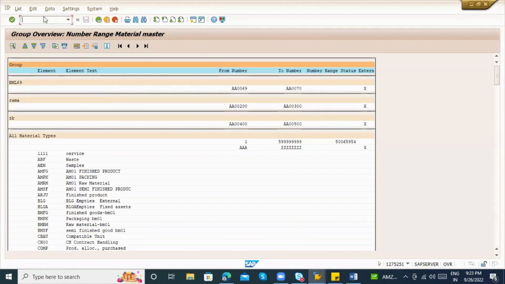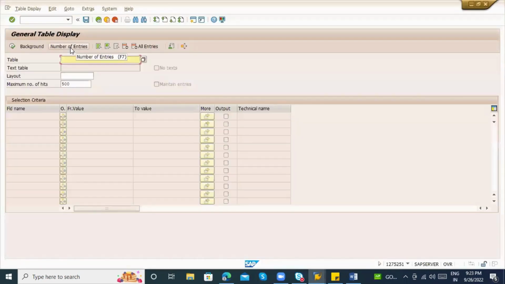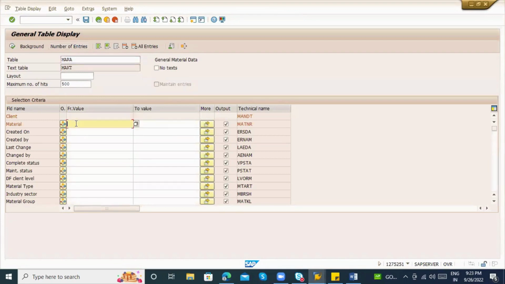If you go to the MARA table, what is the table for this material master? MARA, right? Did you remember? Last time we discussed this one. It started with the 600 series, right? So let's see.